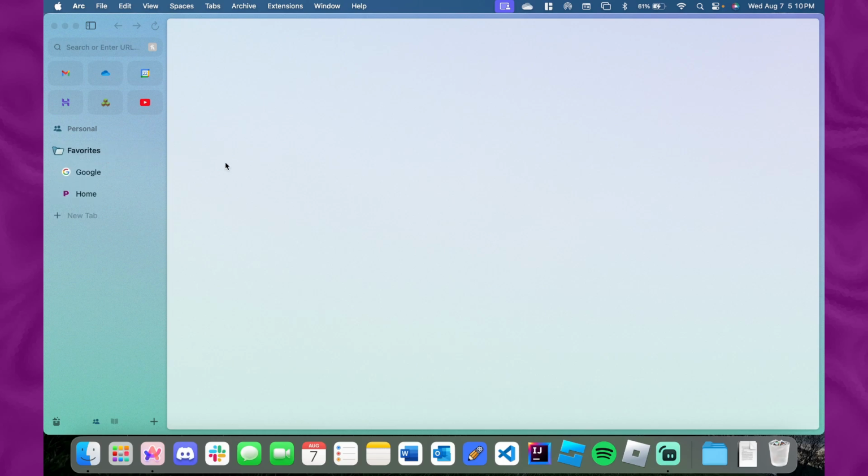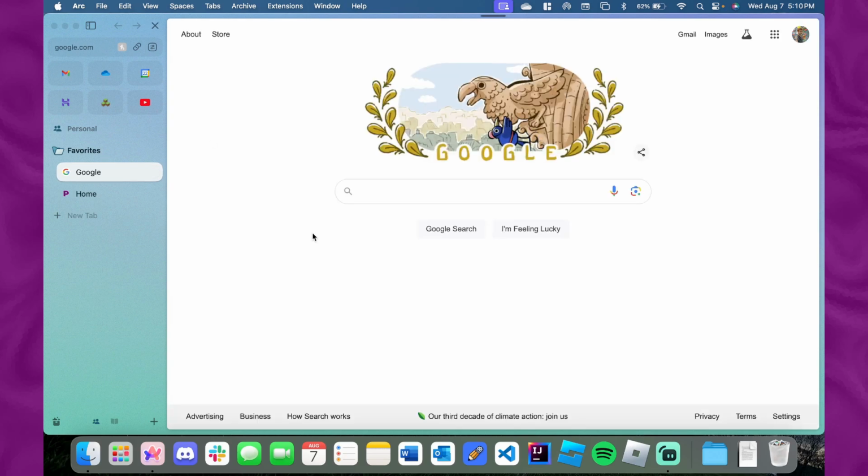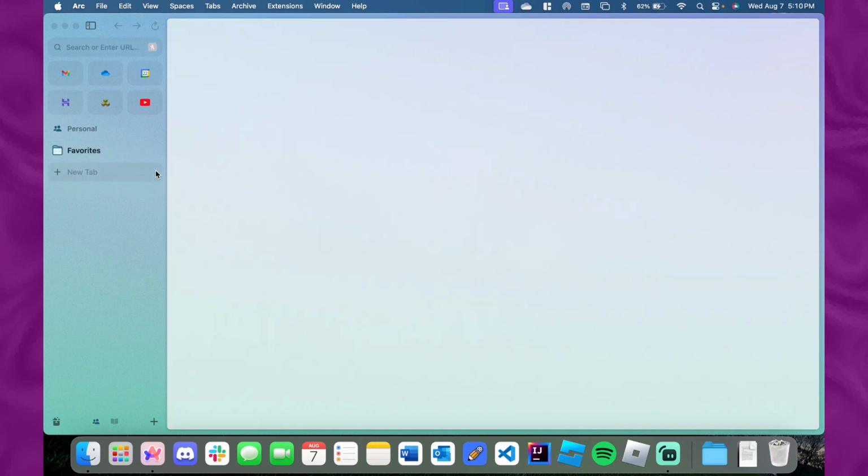In fact, folders are unique in the sense that you can not only store your favorite websites, but also have them open in the folder itself, as you can see me doing here with Google. Oh, and if I ever want to make things feel less cluttered, I can simply minimize the contents of the folder, or even remove pages that I don't need anymore with a click of a button. Awesome, right? But we're just getting started.